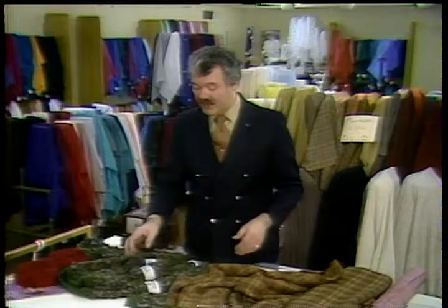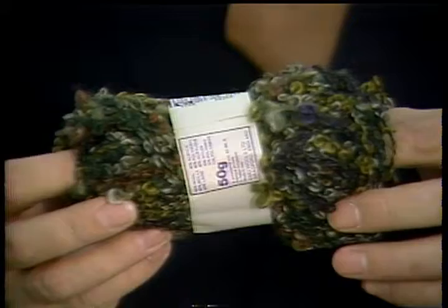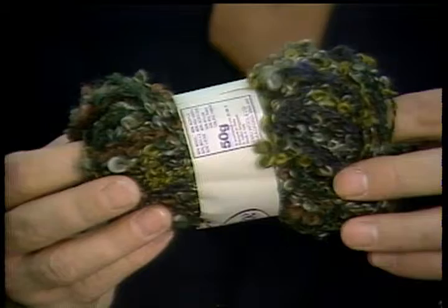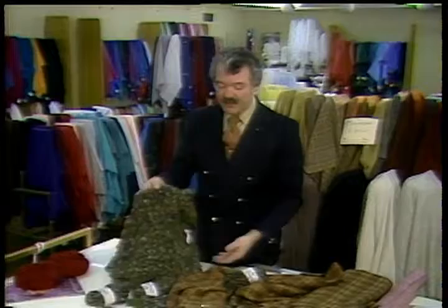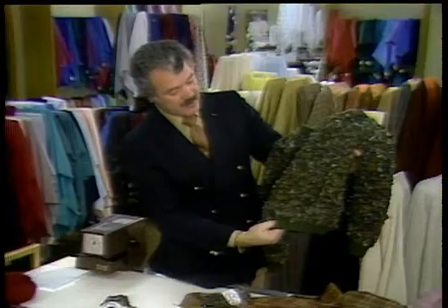This is an acrylic, a mixture of acrylic and nylon, which was designed in recent years to try and solve a lot of the problems for the home sewer, the home knitter, and prevent possibly the damage of shrinking by washing. This wonderful plastic yarn made up into this sweater gives quite a glorious texture in the garment, and indeed is one of the reasons why knitting has become so popular today.